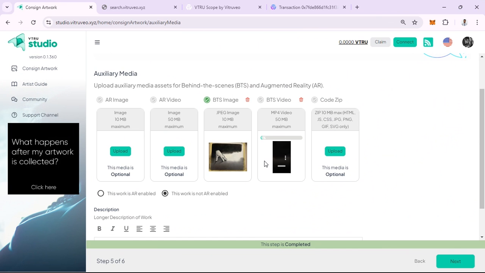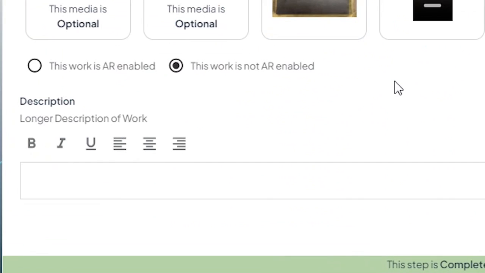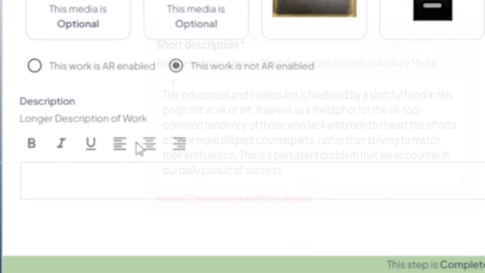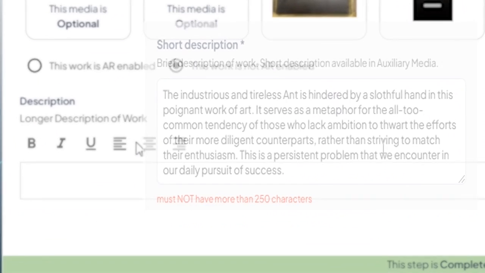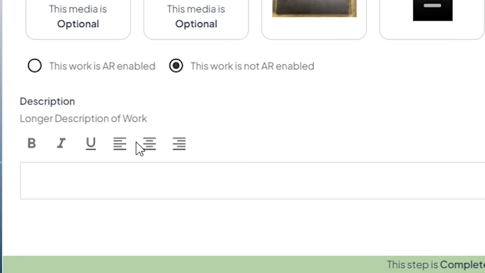While we're waiting for it to upload, let me talk about the description. If you go down here, this description is a little bit different from the other description that we did. The other one is actually the one that is going into your metadata. It has a limited number of characters, that's 250 characters. And it's because of that that when the buyer of your artwork finally mints your work, remember what you're doing is just consigning to the blockchain and it's not yet minted. So when the buyer mints your work, that is when that description is also minted alongside your artwork, because it's going to be minted together as metadata for your art.